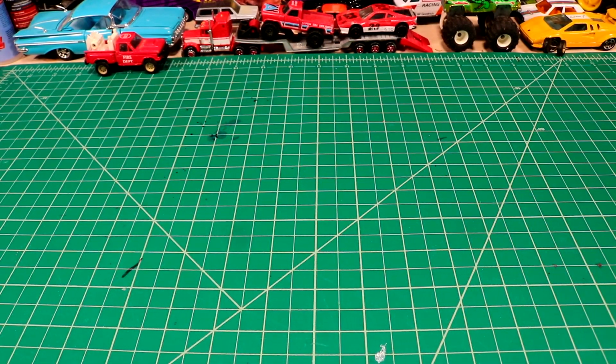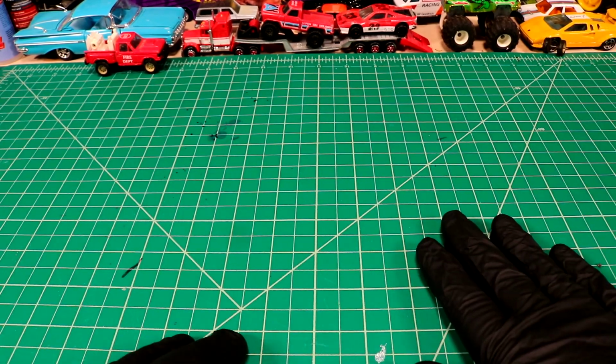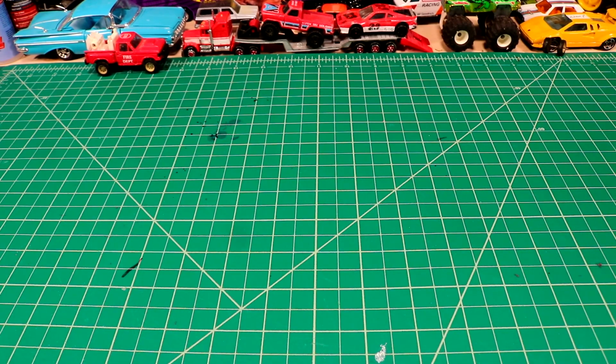I started a project today, but it's not going to be finished in time to post a video, so I thought we'll do another episode of check out these cool diecast cars. Got a nice variety of cars this time around.